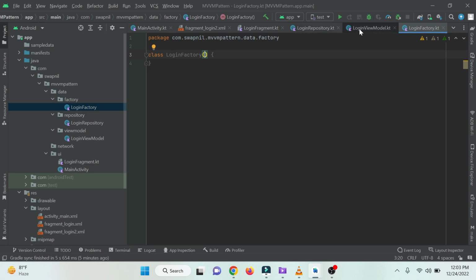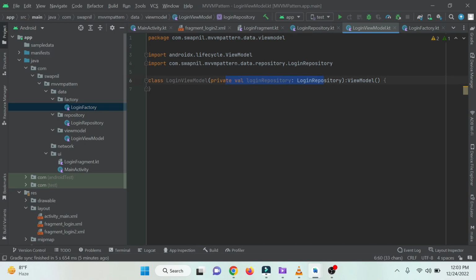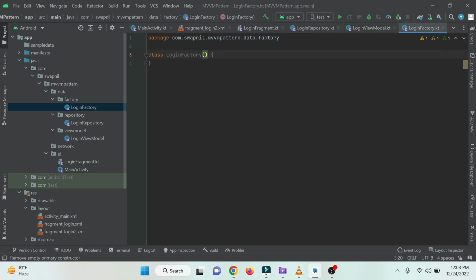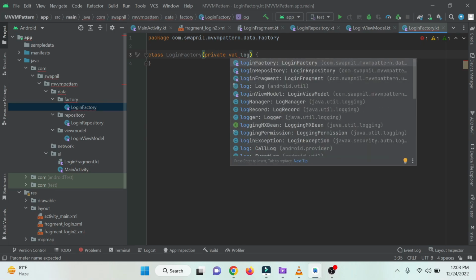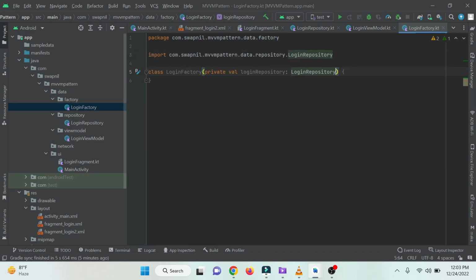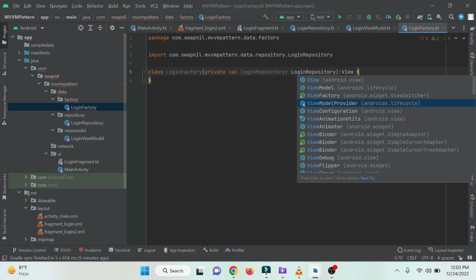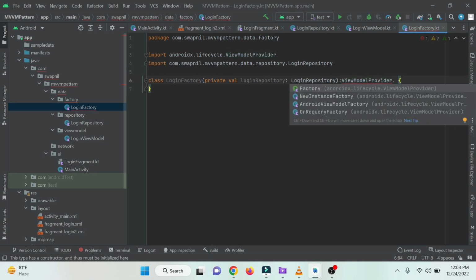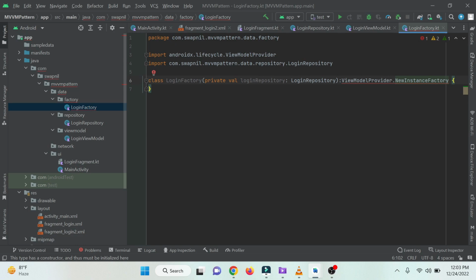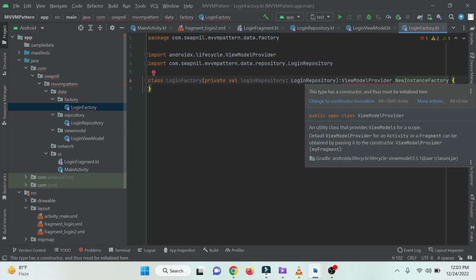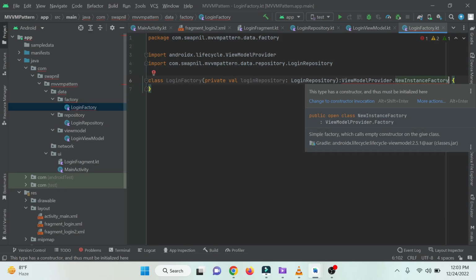In the view model we have provided the login repository. Similarly, we need to provide it here also: private val login repository. It should extend ViewModelProvider.NewInstanceFactory. Constructor invocation is remaining.